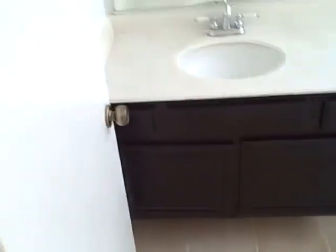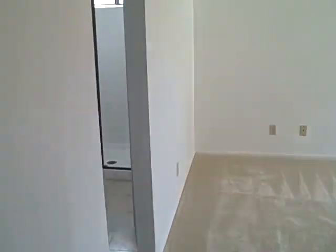Upstairs. There's a skylight up here and the carpet's in great shape. They have two bedrooms — first bedroom with a closet, and a second bedroom with a closet. Second bathroom: they did a decent job on the tile, I like the cabinets, updated fixtures, and a matching shower door.